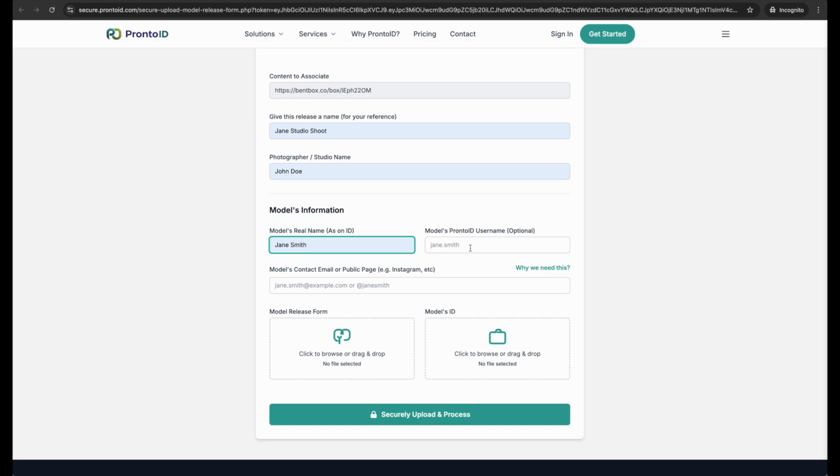Why is that important? Because it becomes a very clear path of approval. So once your model username is added here, she gets notified of the usage of the release form. So keep in mind that this whole process is to make the use of the content crystal clear.